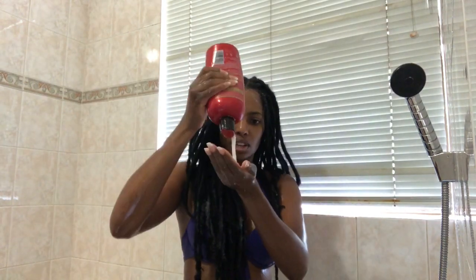It just makes the process more thorough. And I'm spraying my hair with water just to get the lathering process going, to really cleanse the locks and to eliminate any kind of smell that may have developed from training. You know, like protective styles after some time tend to smell kind of funky, so I'm trying to get rid of that smell.